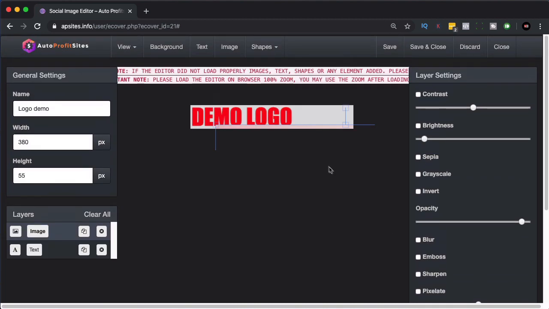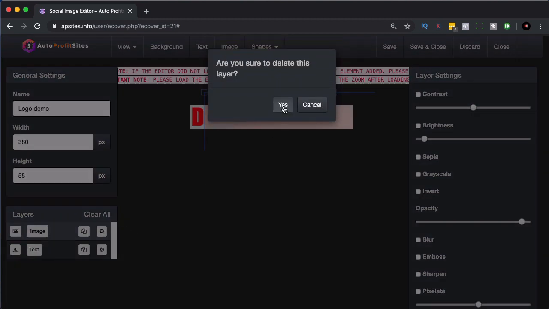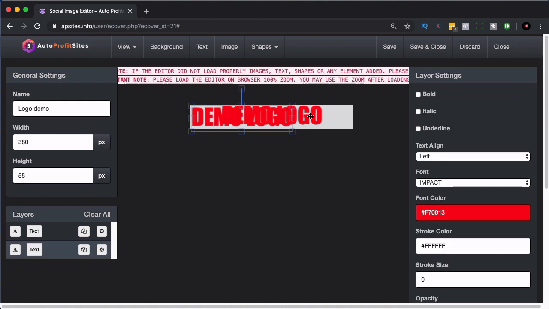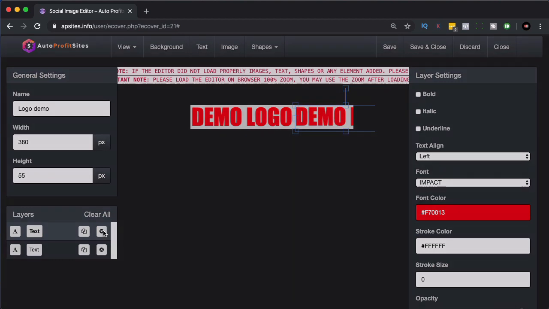If I want to delete that now, because obviously it's no good for me on this one, I go across to my layers, and you can see the image there, and I can just click X to delete it. It comes up and says yes, it's gone. Whilst we're here under layers, you've also got the ability to duplicate something. So if you wanted to have the same setup here, I can move that, make that a secondary one, but let's just delete that for now.